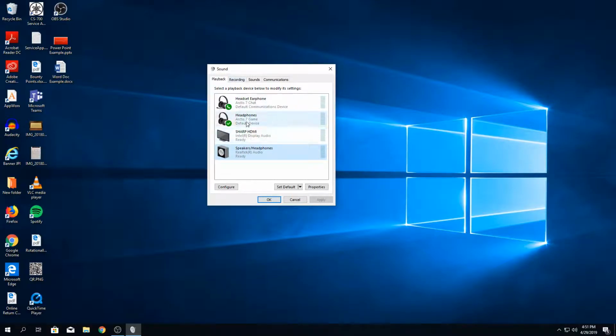So you can set default devices here. To do that's really easy. You just right click and you click Set as Default Communication. Likewise, the same way over here, we're going to put that back. That way they mirror each other. This is a 7.1 headset, so it goes left, right.